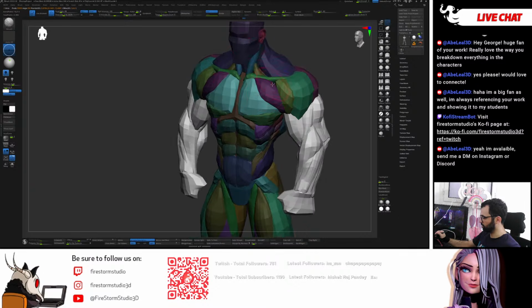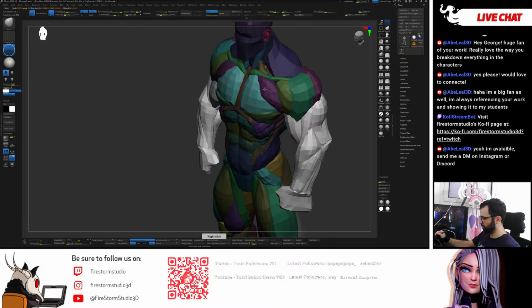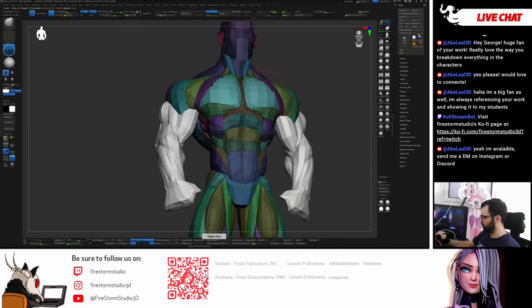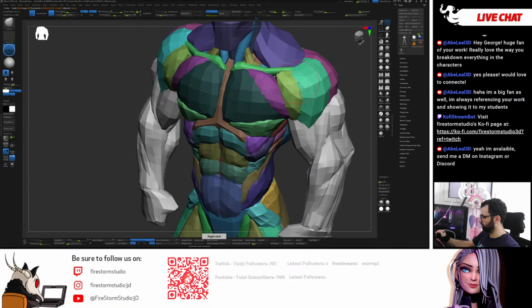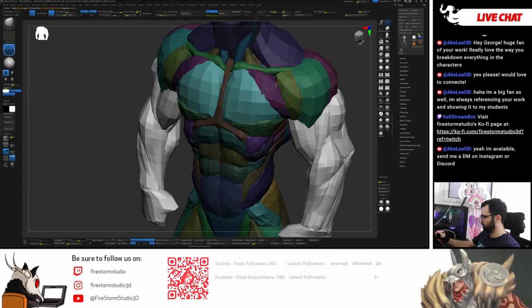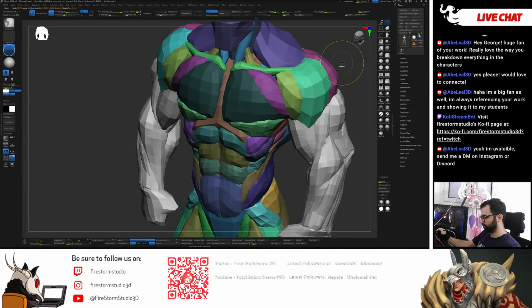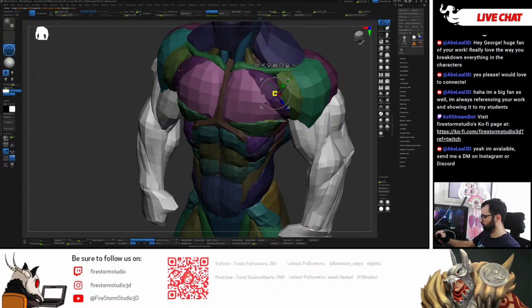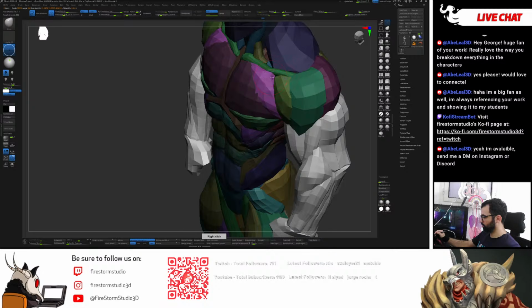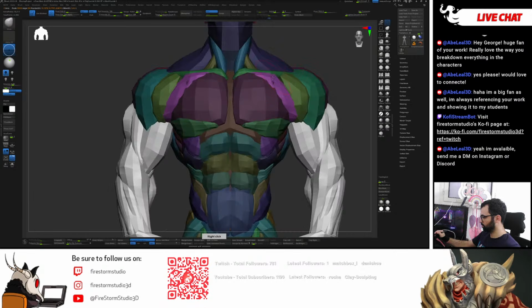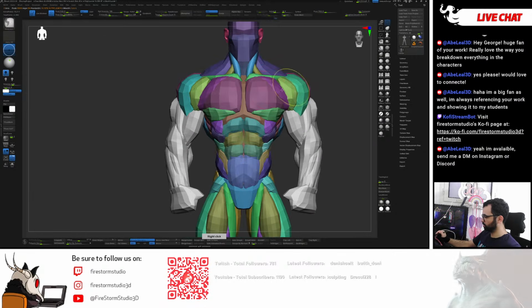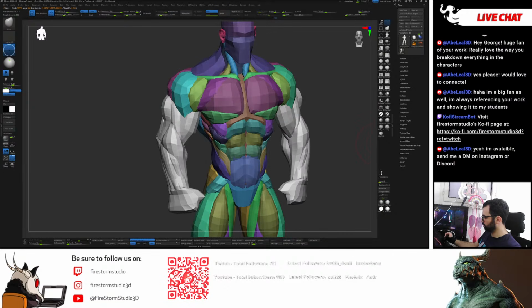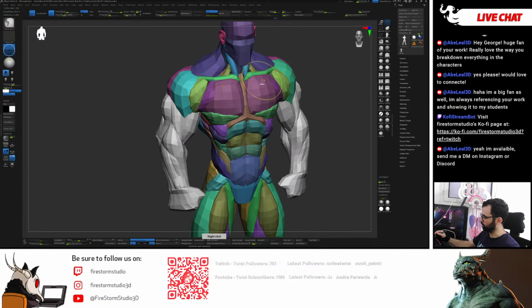For this one, I'll just smooth out. Yeah, adding small volumes here. Topological.